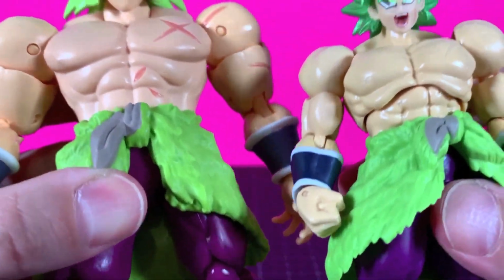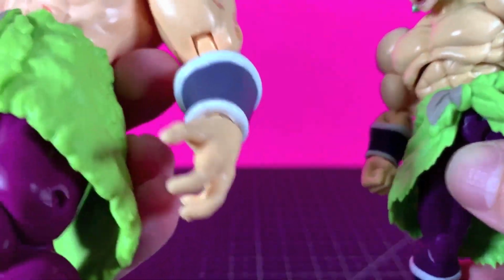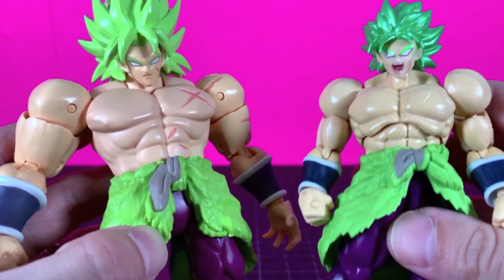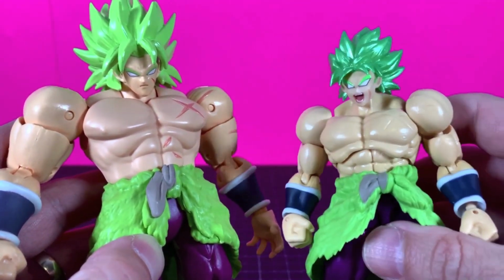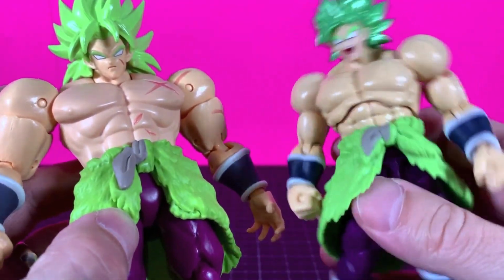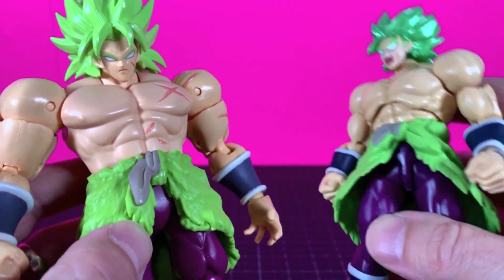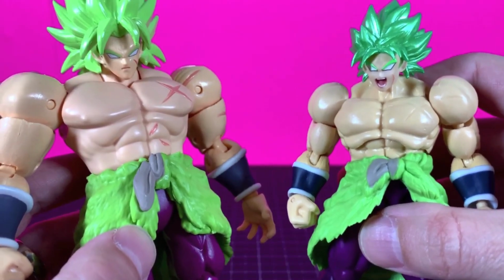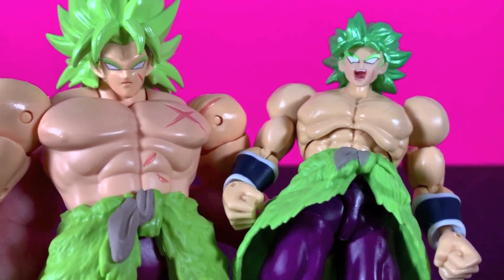And the articulation, you can see right away, chest articulation's better. This guy does have double-jointed elbows and knees, but otherwise, the articulation number-wise is not as much, but feel-wise, I feel like the little guy here moves a lot better than the Dragon Stars one. So if you have any smaller figures that you want to put this guy in, maybe some Star Wars figures, any 3 3/4 inch figures, this guy's a little bit bigger, but he will size very well with all that stuff. So I do like this little Broly a lot compared to Dragon Stars.